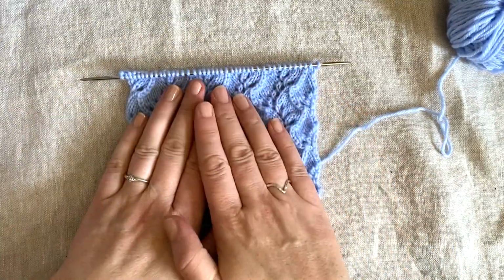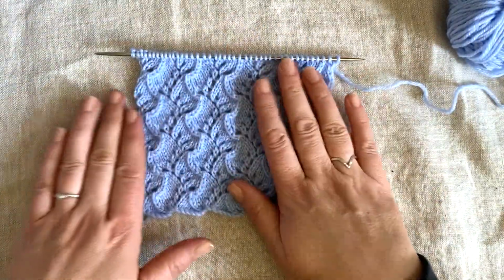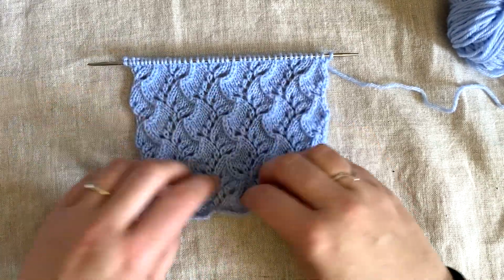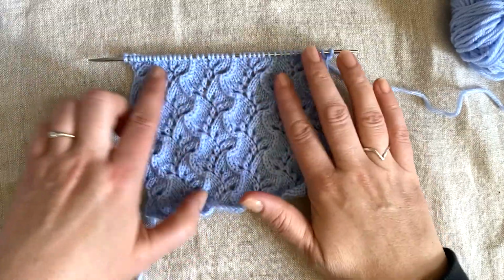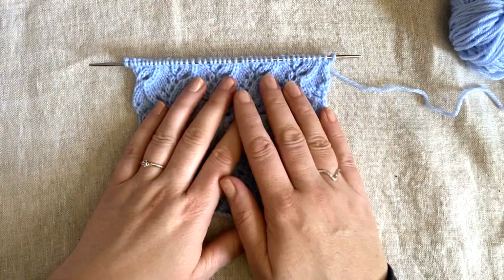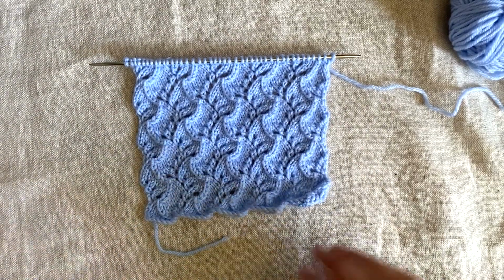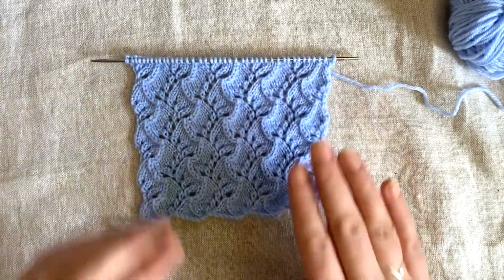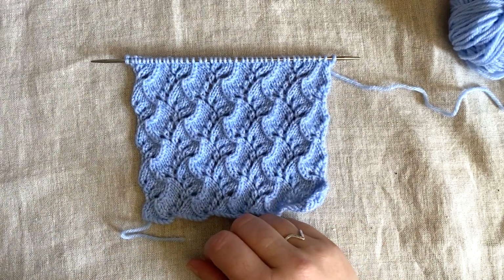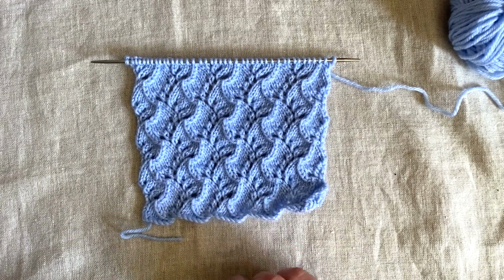Travelling vines. So yes, I'll put the link for the free hat pattern down below for Hades, which is a berry pattern, and it has this going all the way through right into the crown, and it's really pretty, and it's a really lightweight hat, so it's for like the warmer weather, summer breezes. Okay, so there we go. Travelling vine. If I need to cast on a bit extra with this one, obviously it'll be written down below, so you'll have 1 extra repeat than what I've been doing there. But yeah, that's it. Beautiful.